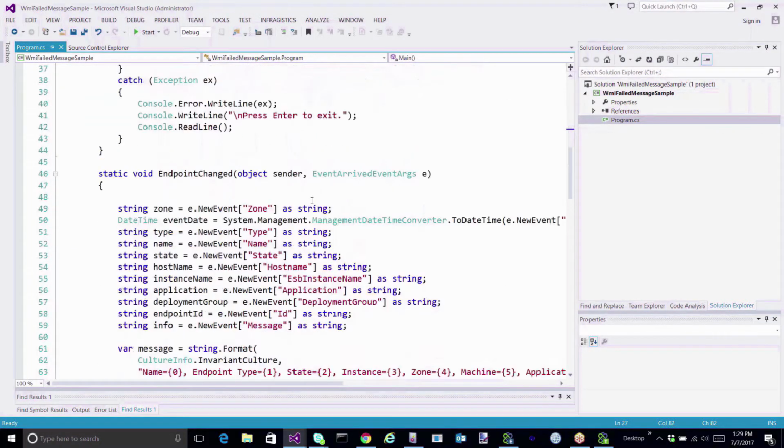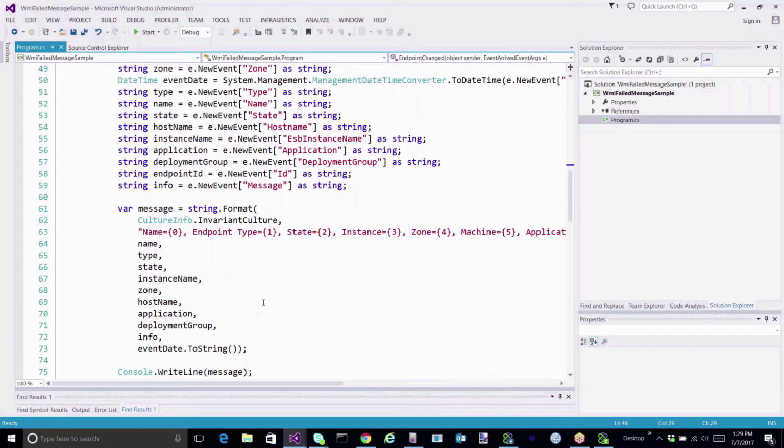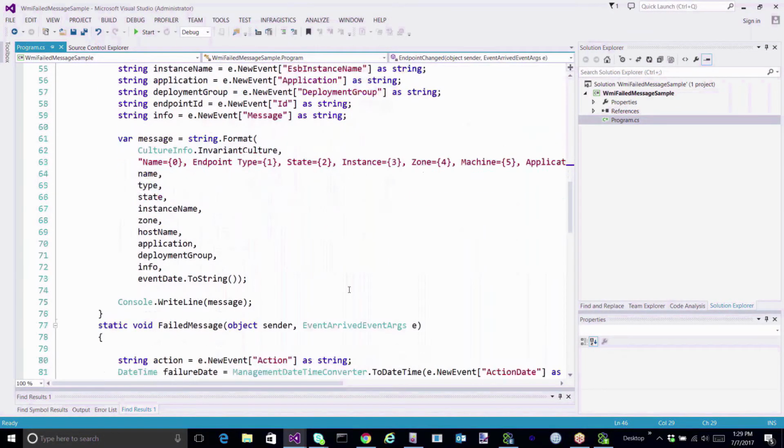Now here, if an endpoint changes, I can grab all the information, and I'm just writing it to the console. So things that we capture when the state changes: the zone, what type of endpoint, the name, what the state is, the host, the instance name, application name, deployment group, ID, and the message.